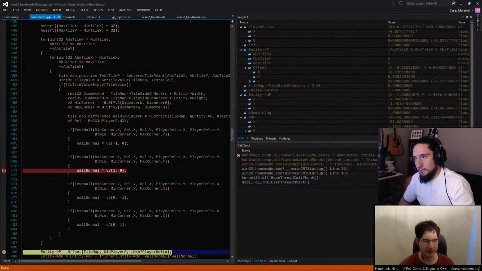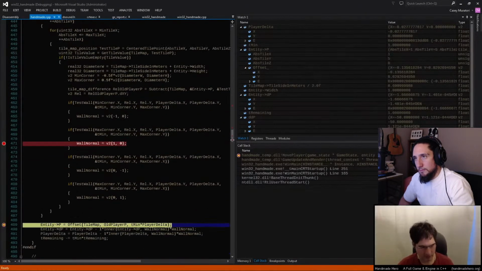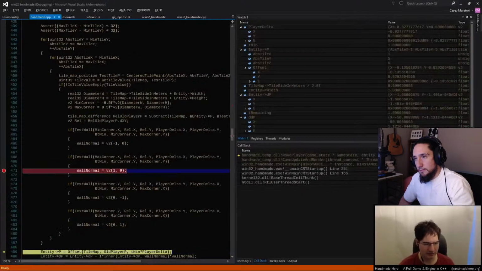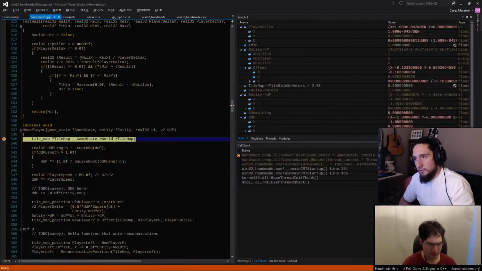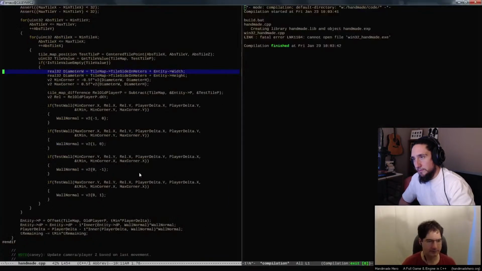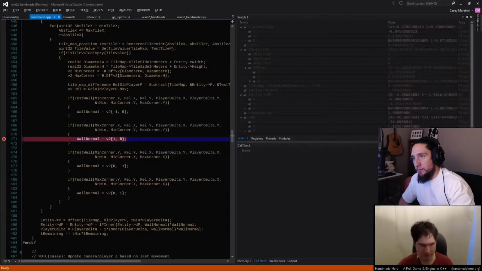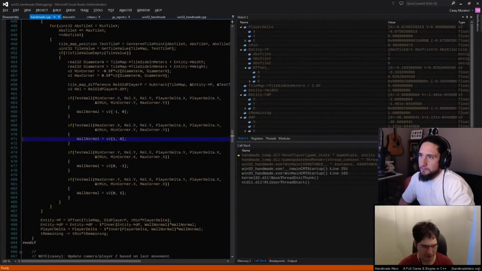Unfortunately, it's kind of hard to figure out what that value actually is. So all right, let's go ahead and say, what is the abs tile X and abs tile Y of that guy? So let's do this again. Run. Go ahead and run. There you are, my friend. So I'm going to go ahead and stop it in there, and I want to see what the actual position of this wall is. Oops, I should make sure that we're actually looking.